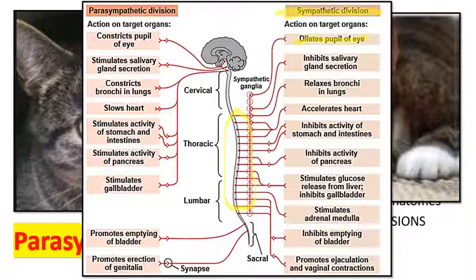Okay, it inhibits salivary gland function. Salivary gland function is part of digestion, right? So forget about that. If your life is in danger, you're going to either have to fight or run away. I'm going to turn off all of these functions that I don't care about, and if I survive, I'll turn them back on again. So I don't care about digesting my food if I'm running for my life.